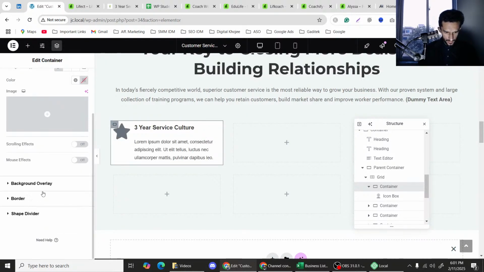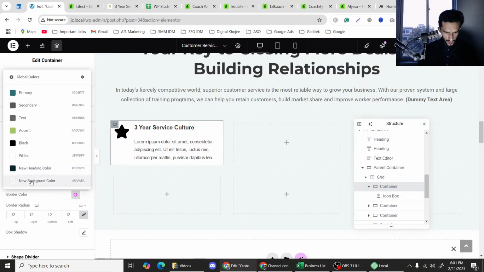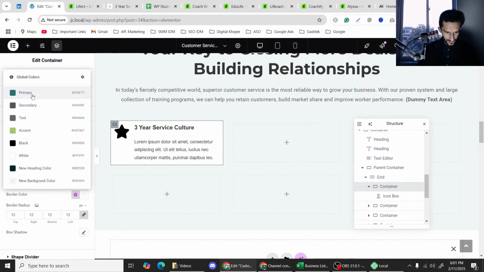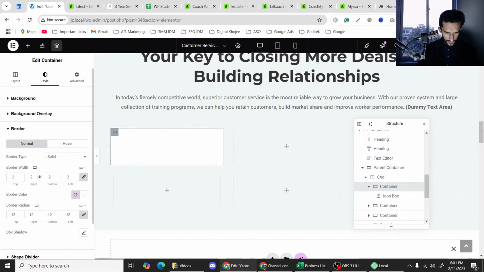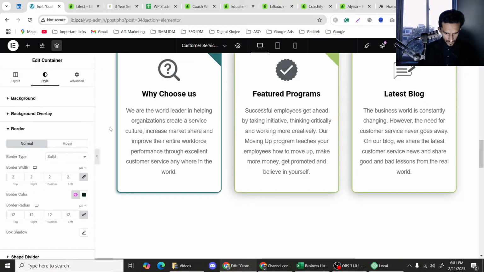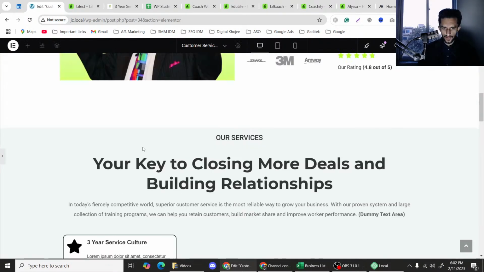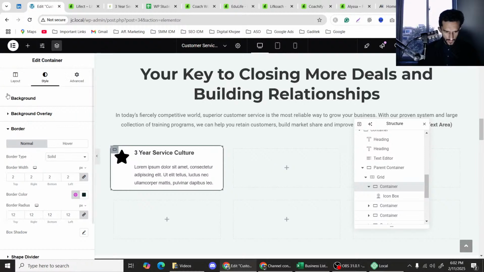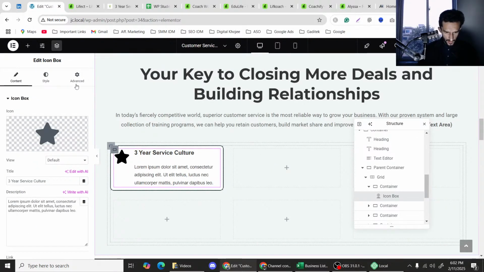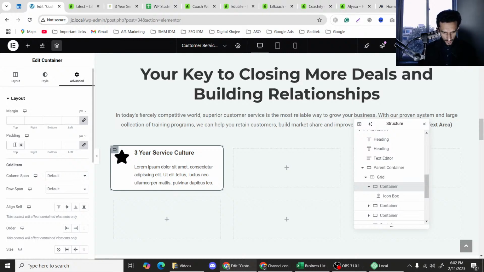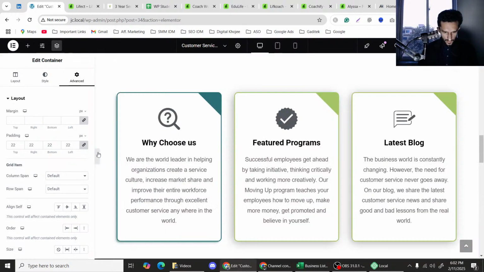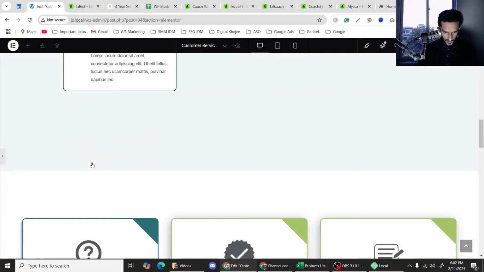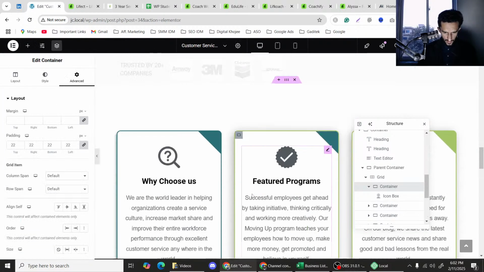So I select the whole container back again, and I go to border. I did give the border color, but it matched the background actually. Okay, so I make it maybe the new heading color. Yes, right there. Now this is looking a better design. I select this one, go to advanced, and put a padding of maybe 22 on all four sides. So yeah, now this is building a better product rather than the thing I made down here.